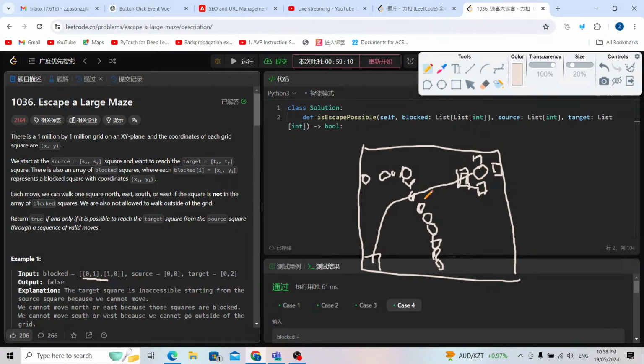So our problem is that we need to check 2 directions. First of all, we need to check if we can reach from the source to the target, and then we check from the target to the source. But what if the distance is too far away? For this example, the distance is too far away. Basically, for BFS we cannot reach, but we need to stop early and just make sure it is valid.